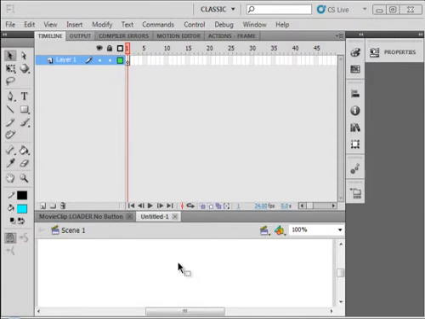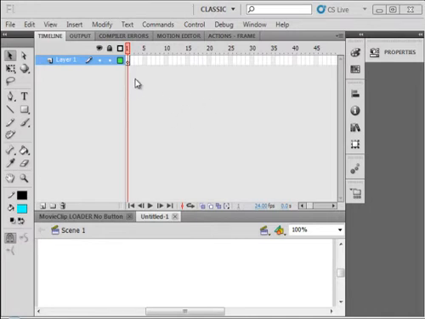Most of what I've done so far in these tutorials is either drew an image within the Flash program, within the FLA, or I've imported them through the library from my browser. Now I'm going to show you a way where the image is imported, but it's done through code and it is not part of the FLA.